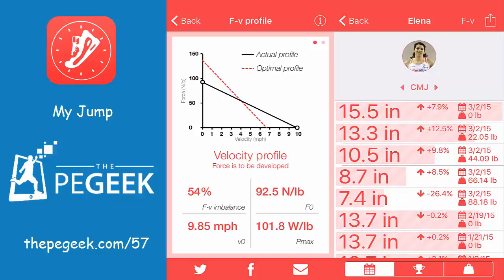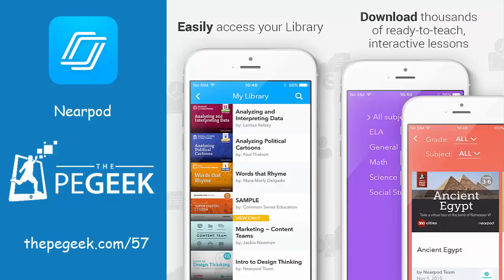Next on the list, I would have NearPod. So NearPod is a presentation tool for teachers with more assessment-based stuff included in it. But imagine you've got a classroom scenario where you've got more than one device or more than one iPad or tablet, etc. You can push your presentation out to every kid's device so that they can see on their screen what you see. So really cool, amazing little tool.